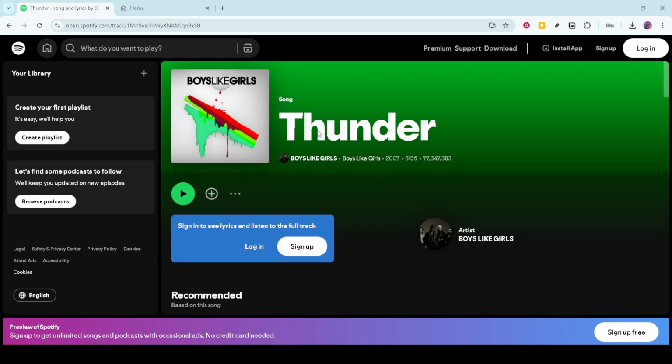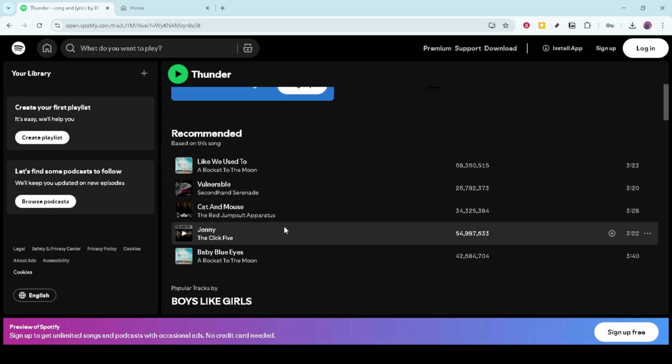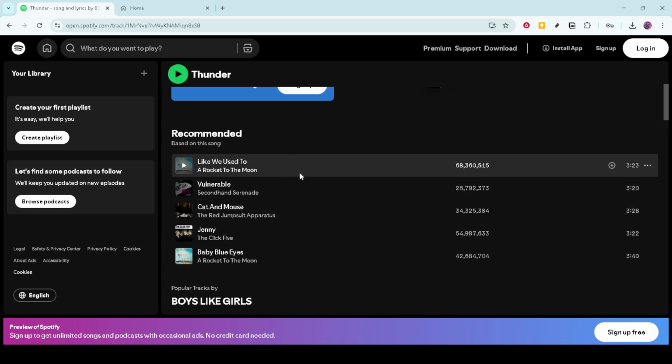First, head over to your Spotify application, either on your desktop or via the web, and navigate to the playlist that you want to embed. If you're an avid music listener, you probably have a few go-to playlists in mind. So pick your favorite one.